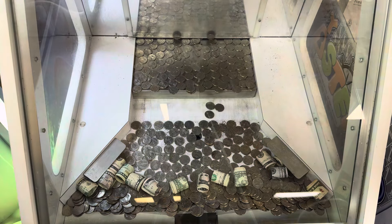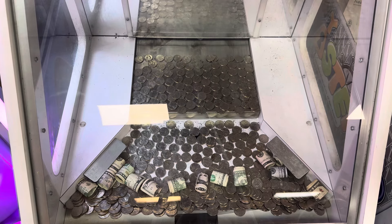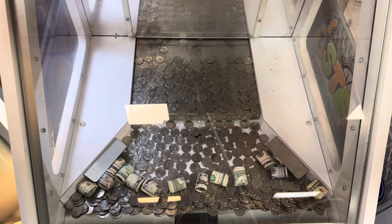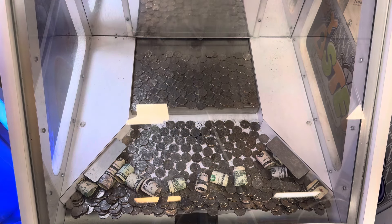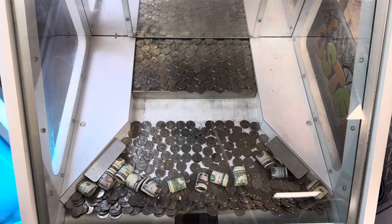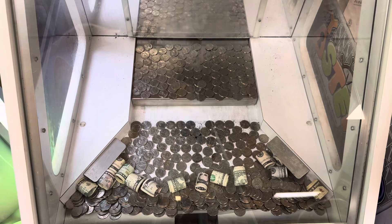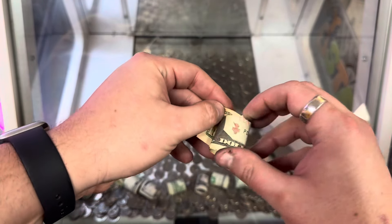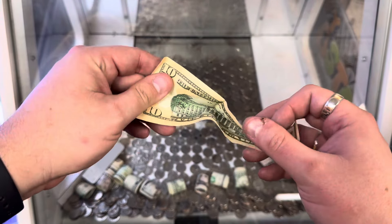They stacked them well — hopefully got a good push out of it, a couple more down the tray. Not much ready to push on the top though, that's the problem right now. Well, this is going to be a quicker video because I'm not going to try for that 20 — that's going to take a while still to get it off of here, and that 10 hasn't really moved. These quarters on the edge are definitely getting ready, but I think we're just going to call it there guys. Let me check the tray — we do not have anything down in there. Let me roll this for you — he tucks it in itself and rolls it up folded in half. It's so weird how that works, but hey, there we go.